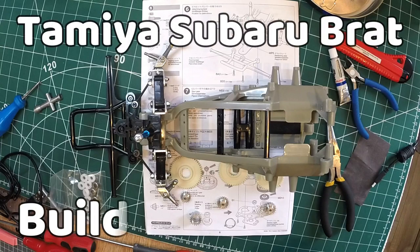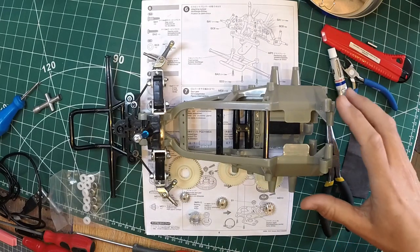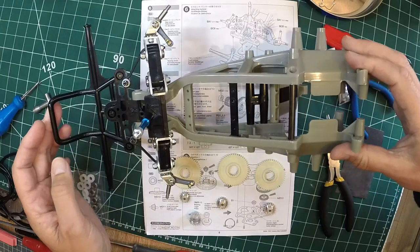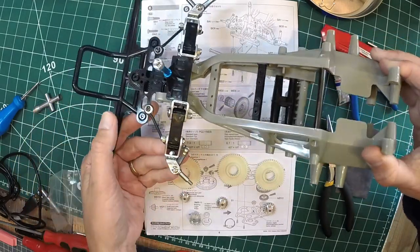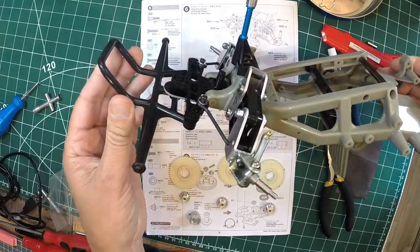Well, hello everybody and welcome to part two of my Tamiya Subaru Brat build guide. So in part one I'd got to the end of step six in the instructions, which meant that I had the chassis halves together, had the front suspension on and working, and I had the front bumper on.